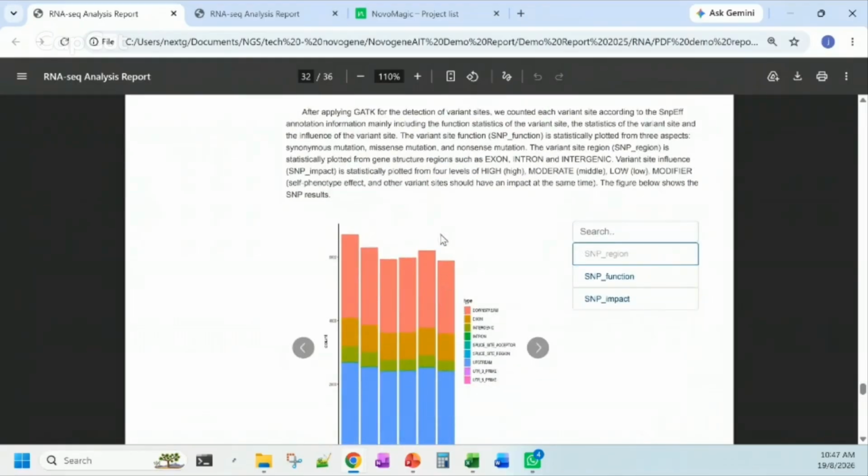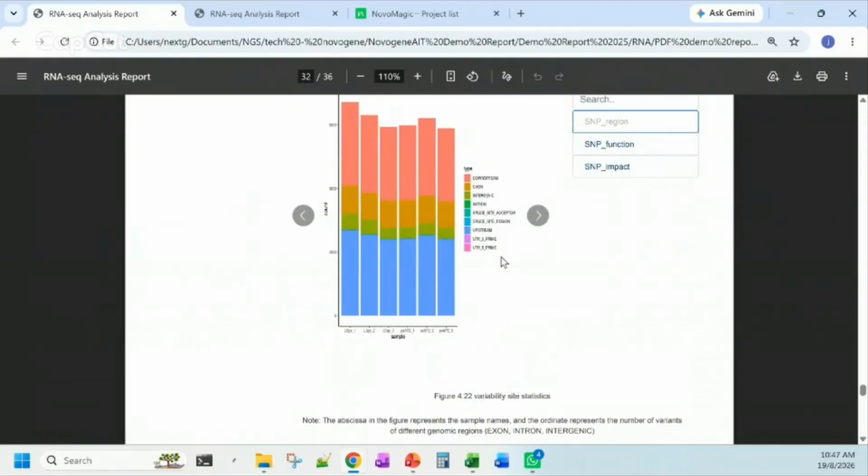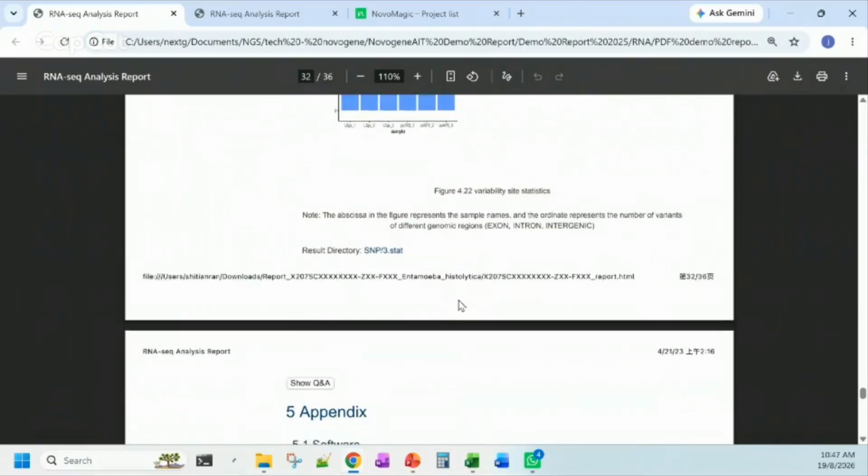Then SNP or variant annotation will be carried out, including whether the variant is inside the exon regions, intronic regions, and so on. Most of the time, we are not able to capture the intergenic parts, because RNA-seq is ultimately to study the genes. So if we have some expression at the intergenic regions, this might not be very significant. Most of the time, we are looking into whether certain genes are carrying certain variants, if we are looking into RNA-seq data.